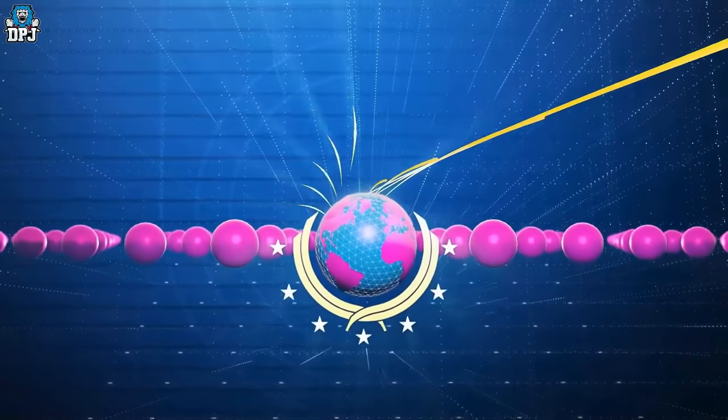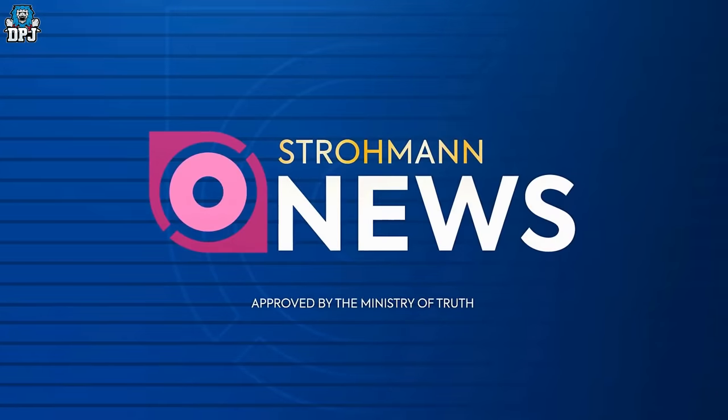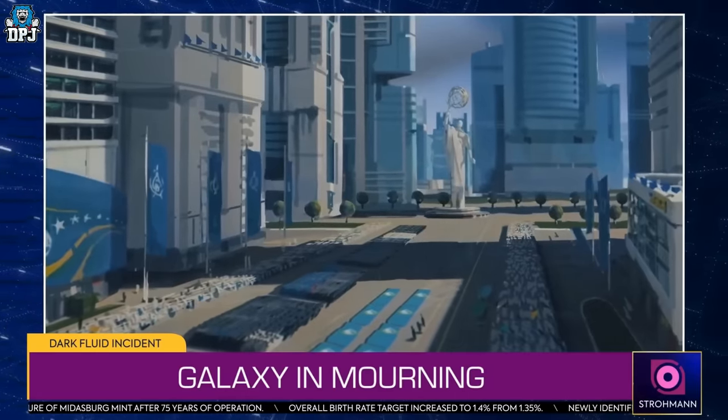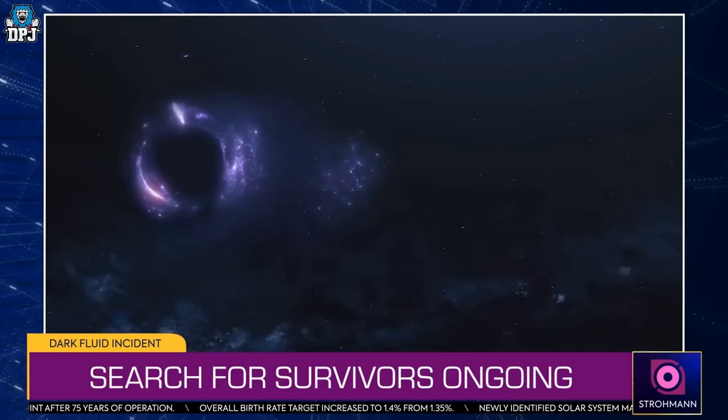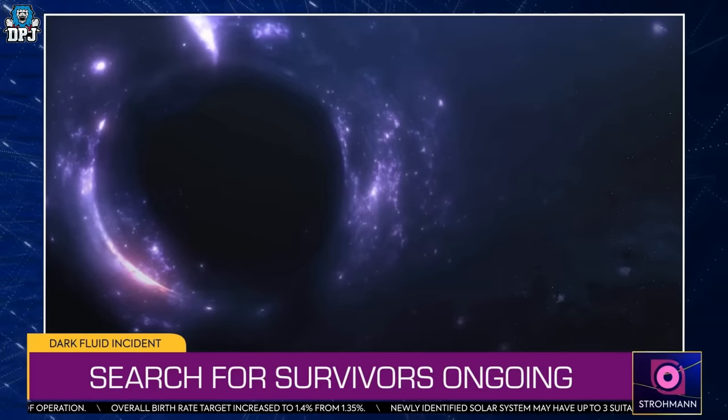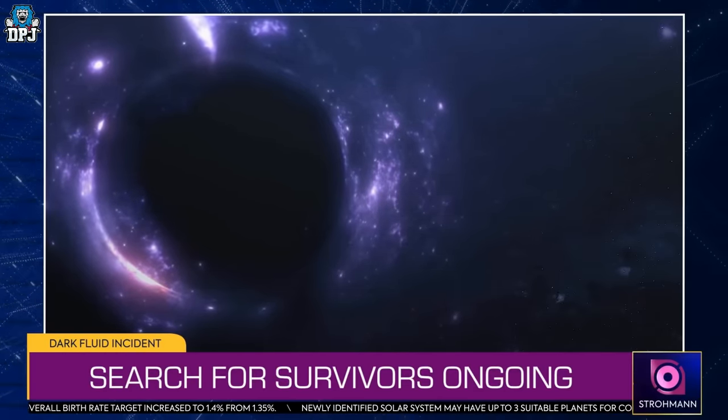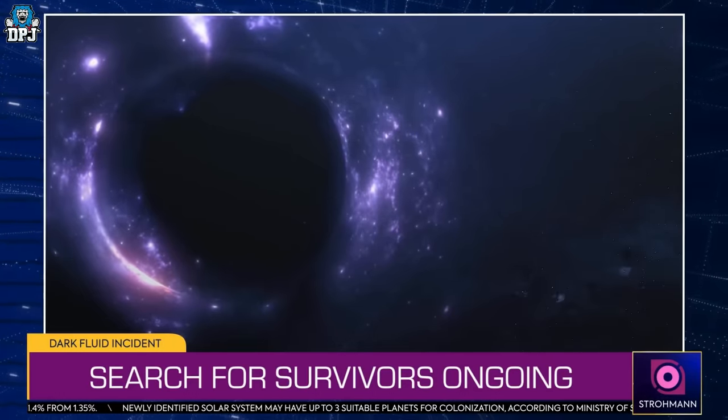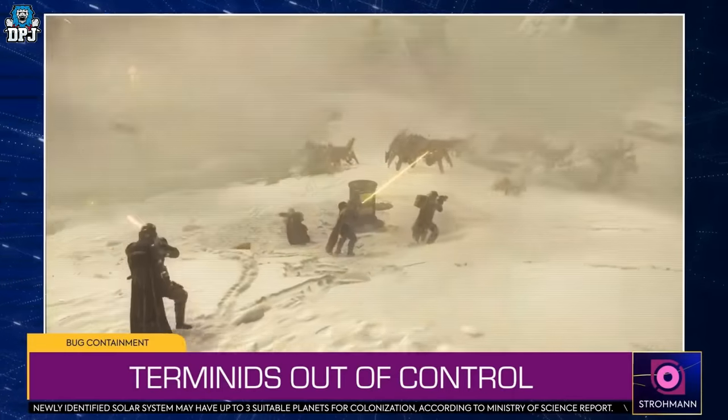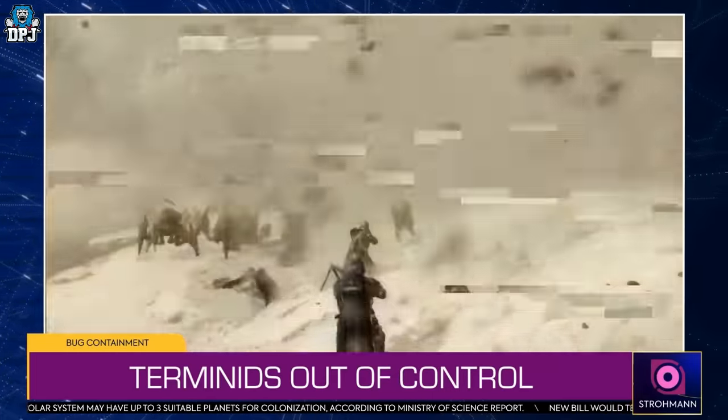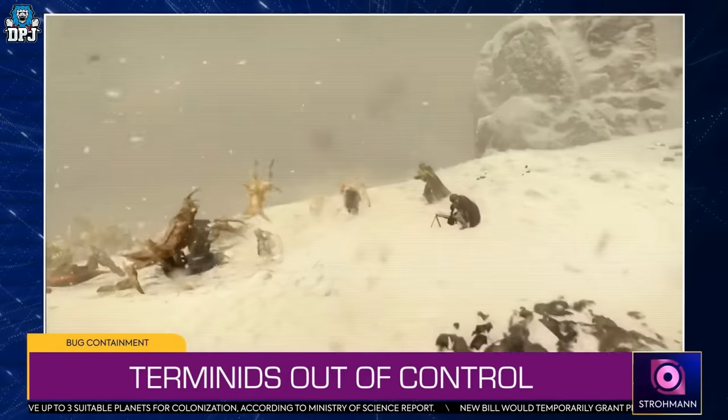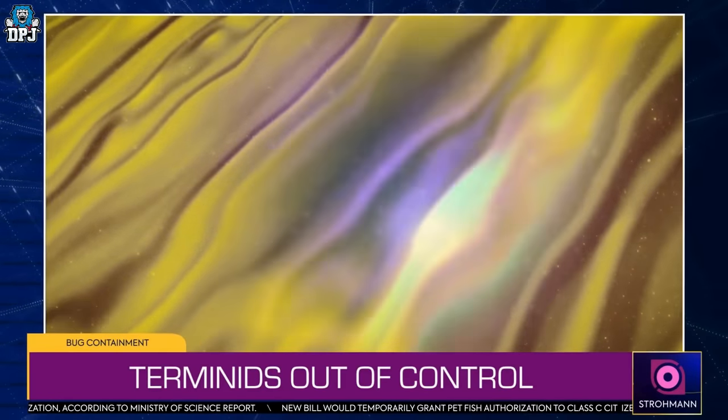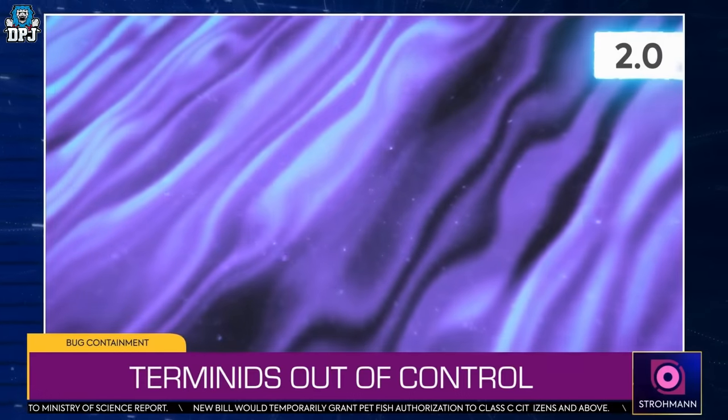Check it out: 'Good afternoon, today millions of citizens across the galaxy attended processions in memoriam for those lost in the Moradesh dark fluid incident. As most viewers are likely aware, the planet of Moradesh was collapsed into a singularity following a disastrous meltdown at the dark fluid research facility. First responders continue to search for survivors, but due to the effects of time dilation, any escapees are unlikely to be found for at least 100 years. While investigators look into the cause of the incident, Helldivers continue to defend against the Terminid onslaught from the Meridian super colony after efforts to destroy it failed last week. Meanwhile, scientists are working to develop a new and improved termicide formula, giving hope for relief as the Automatons also continue to advance. That's Liberty's Latest, I'm Coretta Kelly.'